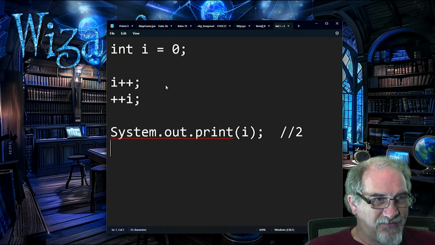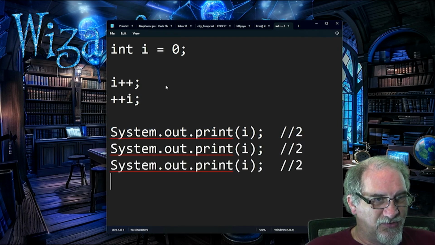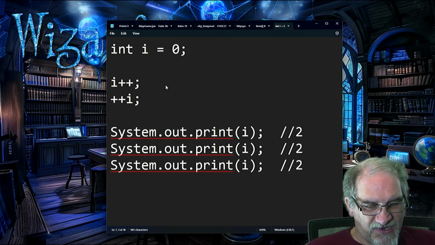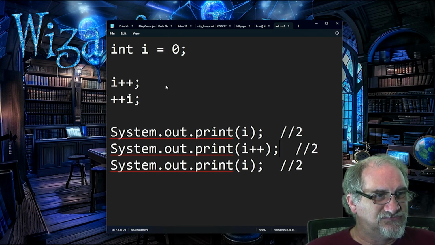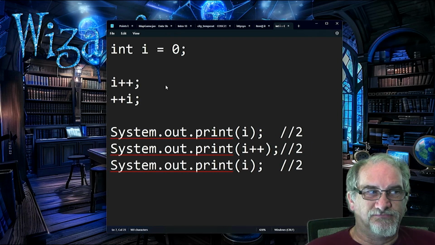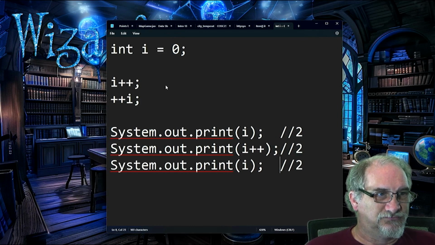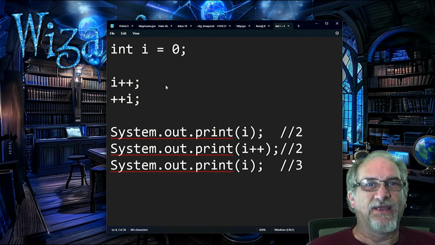I'm going to copy that and do it again here. Okay, I come here and I say print i plus plus. Know what's going to get printed? 2. Then I come right back to say print i again. You know what's going to get printed? 3. Wait, what?